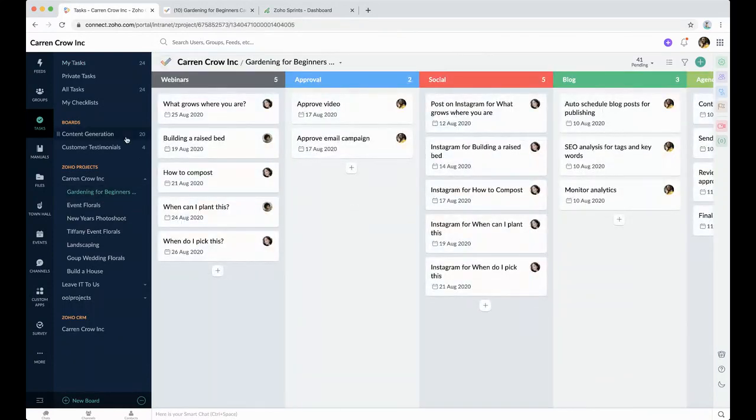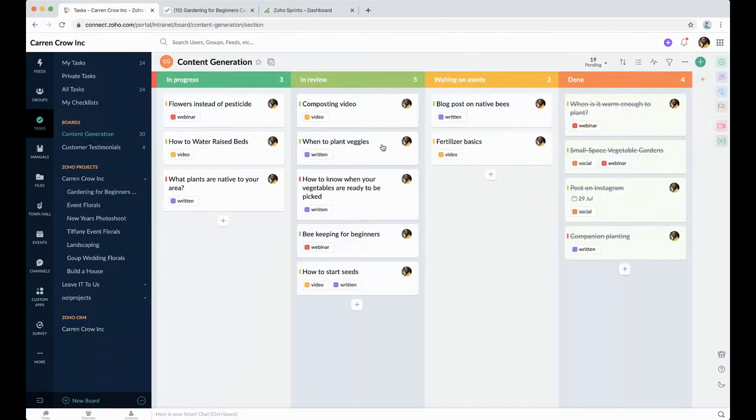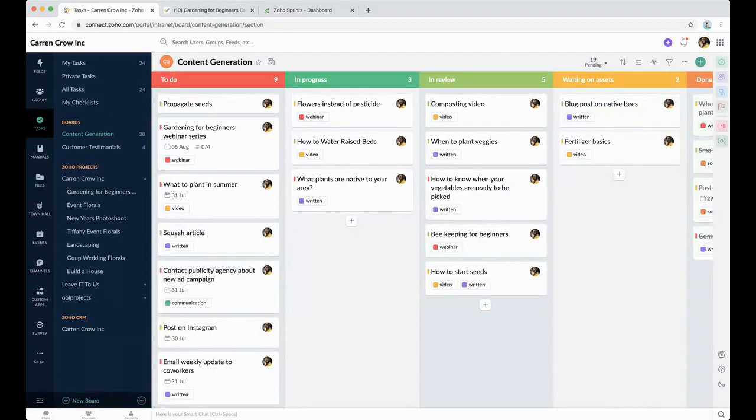This is essentially the tool that I say to use if you're trying to get either more stubborn people or people who just don't need that much to use a task management tool. This is what I use most of the time because most of my projects are not quite big enough for Projects or Sprints. But you can also use those tools for a similar function.